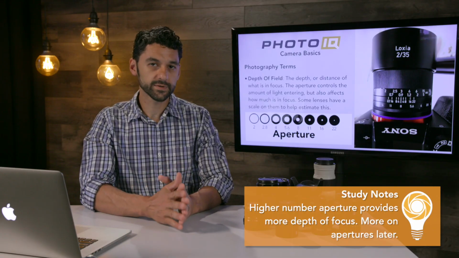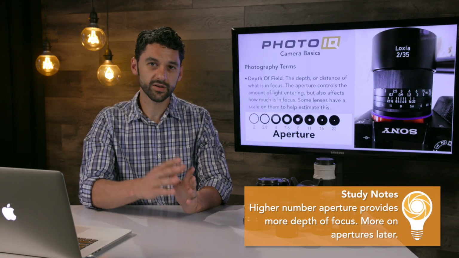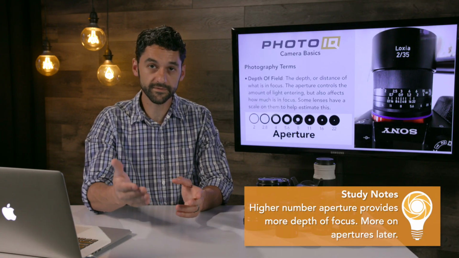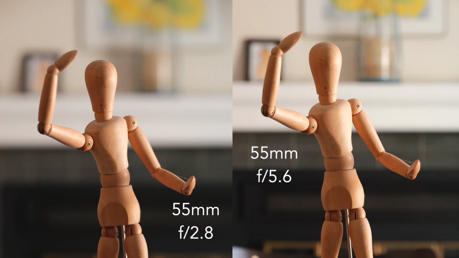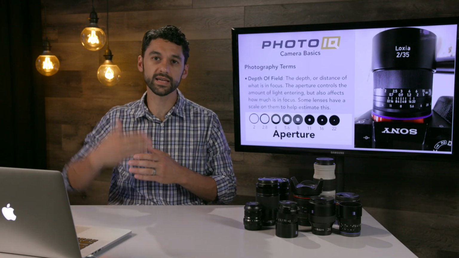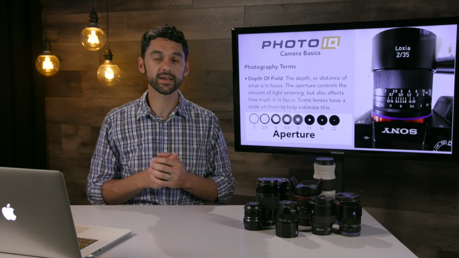So not only does the aperture control how much light is coming to the sensor, it also controls something called your depth of field, which is also referred to as your depth of focus, if you will. The depth of field is going to be how much front to back is going to be in focus, relatively speaking. Your exact focus point is a set number, but there's going to be a depth fore and back that is also going to be an acceptable focus.